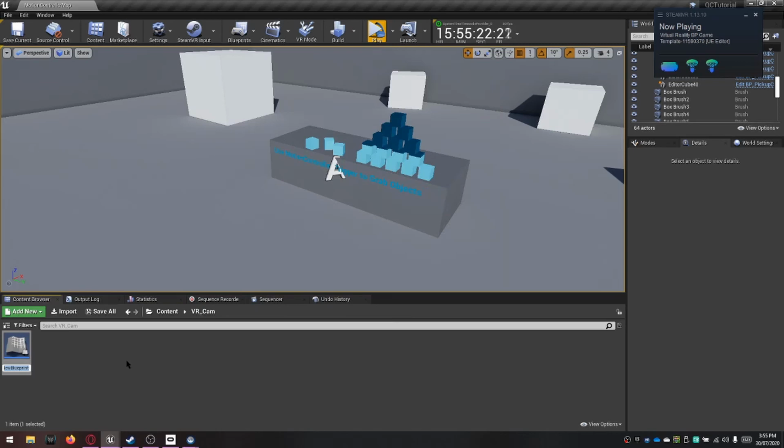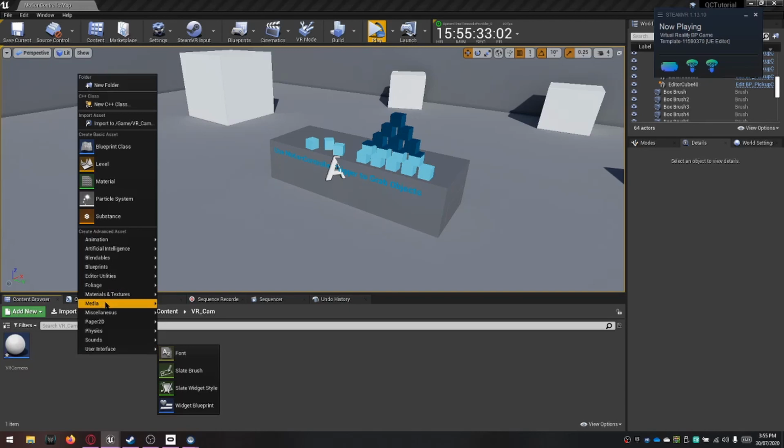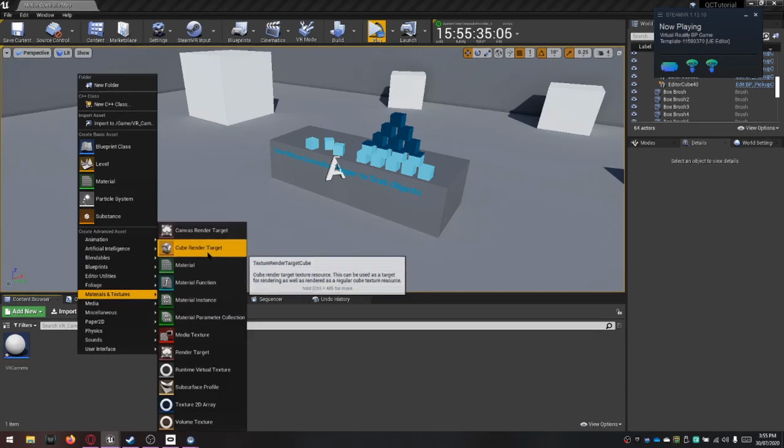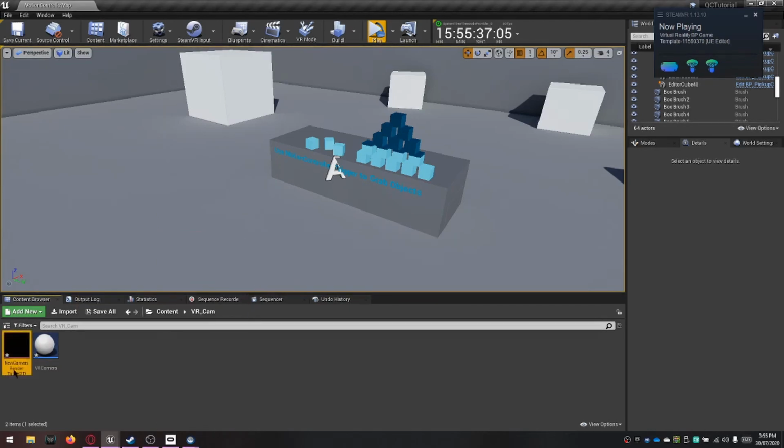And let's call that VR camera. Okay. While we're here, just to save coming back, let's add a new render target. So that's under materials and textures, canvas render target, and let's call that one VR camera underscore render target.